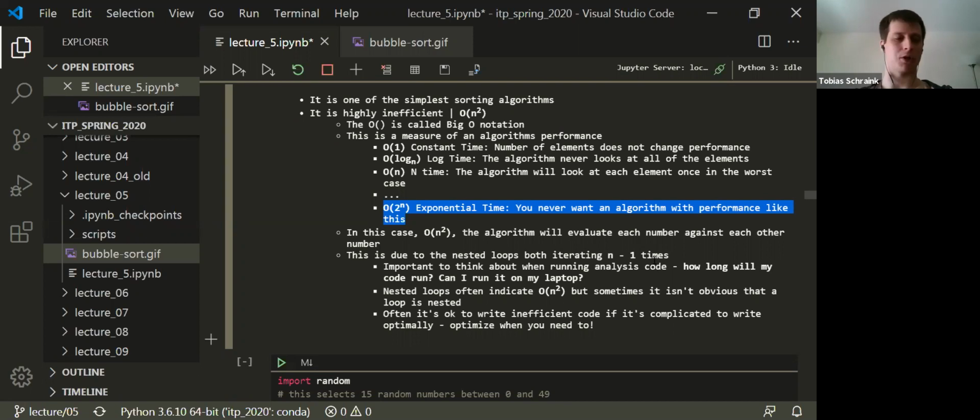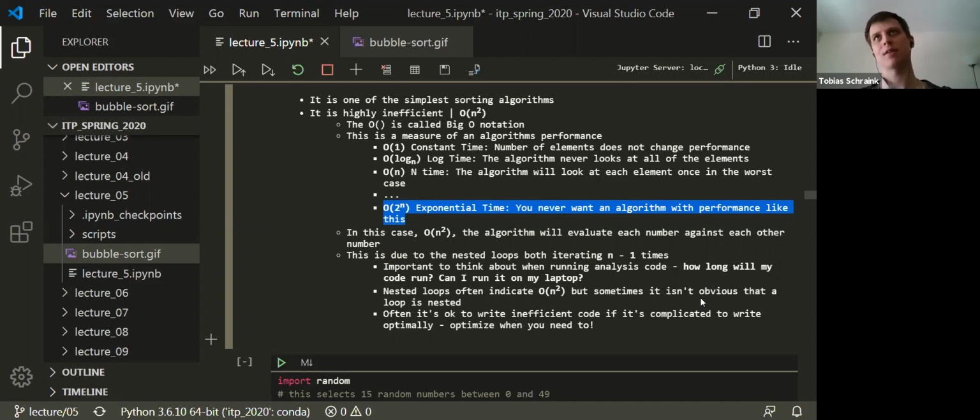And why am I talking so much about this? This is something important to think about when you're running analysis code and it doesn't complete immediately, or it doesn't complete in a time that you think would be reasonable. I usually don't think about this that much when I write analysis code, because most of my analysis code runs in linear time, basically.